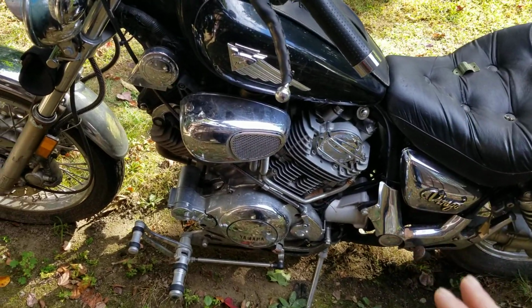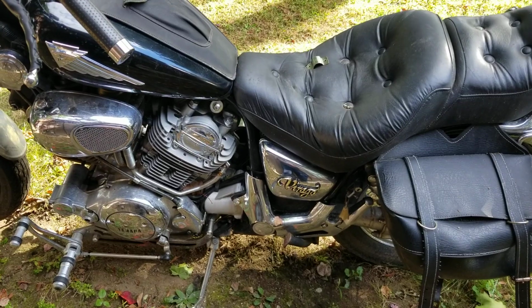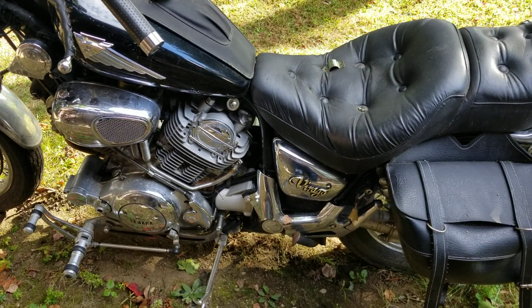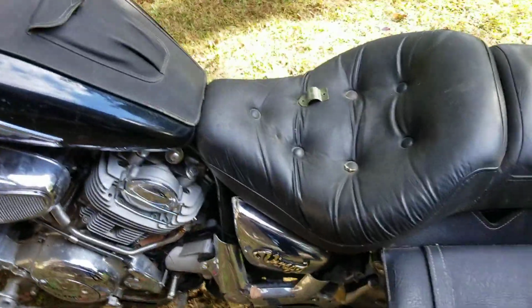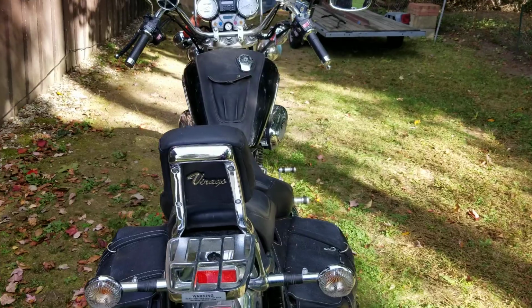I haven't used it in a while. It starts right up. I could put the key in it right now, but when you crank it over, it'll turn over kind of slow, and then it'll catch. So the battery's low, but she deserves some love. It's been a great bike.